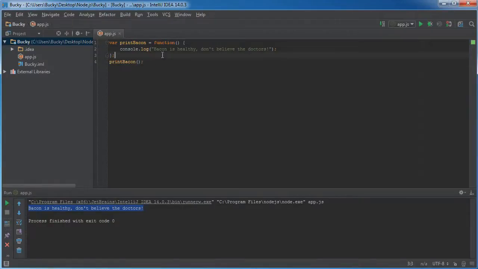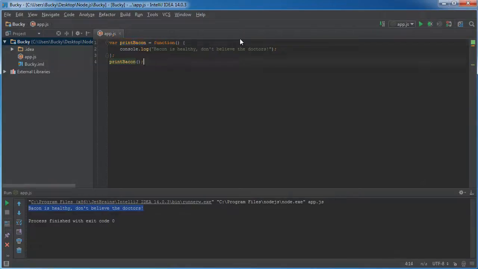But the point is, we really don't need a name for this function. So most of the time whenever we create functions, we have a name so we can reference them and use them where we want them, obviously. However, there really isn't a point to giving this function a name, so in Node.js, we don't need to do that. This is called an anonymous function, and another cool concept is we can actually take these functions and assign them to variables just like we would, you know, like a number or a string or anything like that.